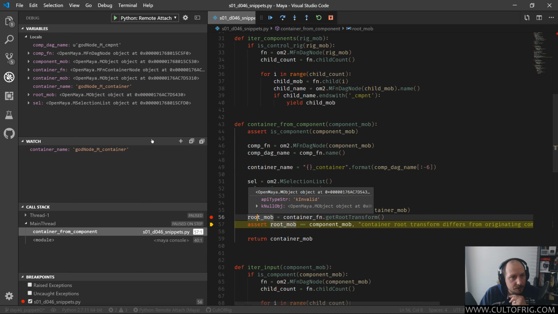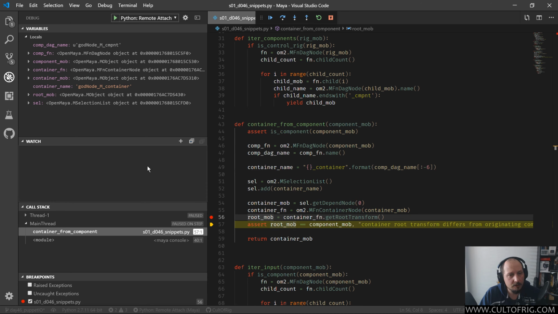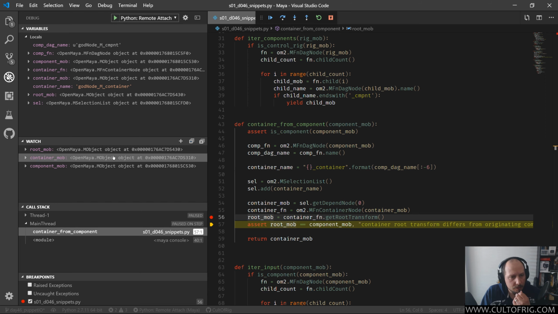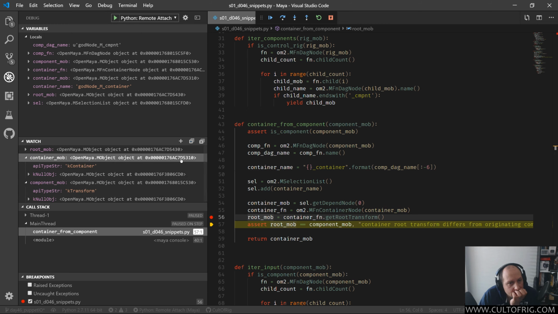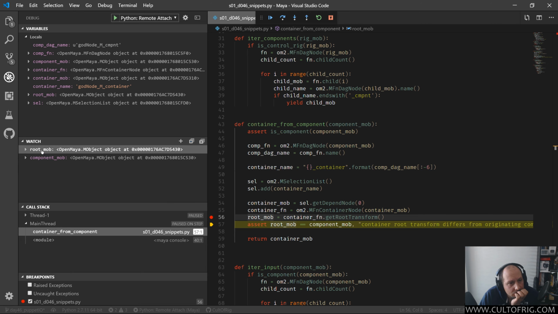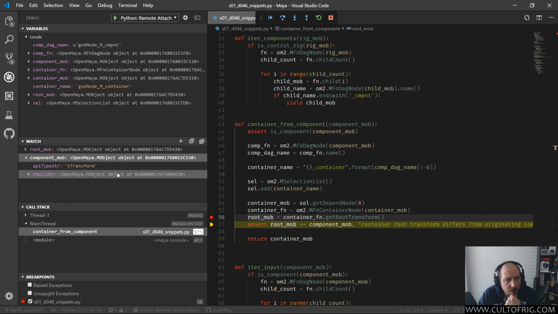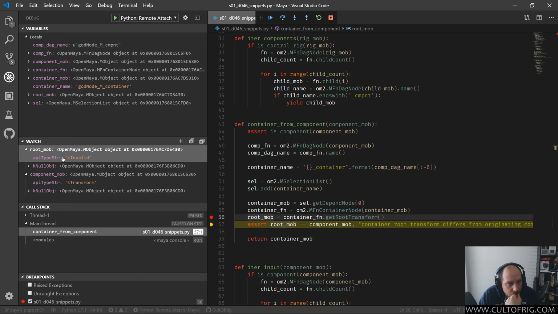So the root mob here is gonna be, let me get rid of that. I know I have them up top, but I don't want to get confused. Container mob, probably don't care about container mob all that much, but component mob. So, no, this is just gonna be confusing me. Remove this one. Okay, root mob. So this is a transform. Root mob is invalid.